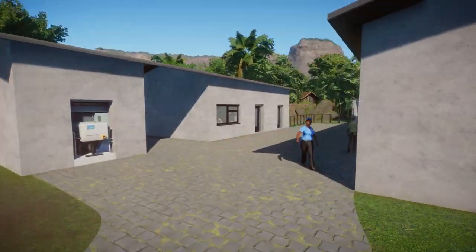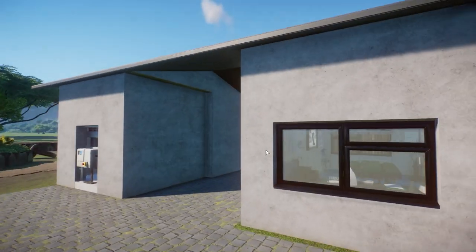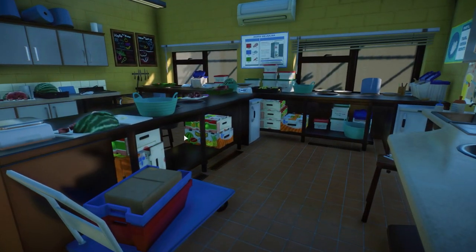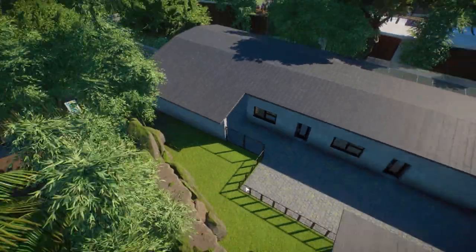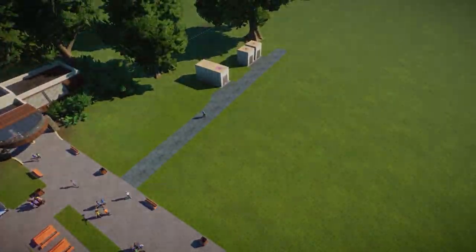We have a big keeper's hut right over here, and quarantine I moved, and we have the veterinarian also right over here. So basically we have this big staff, this is the big keeper's hut, and then the big staff building is right next to it, and then almost all the buildings are gone right over here.